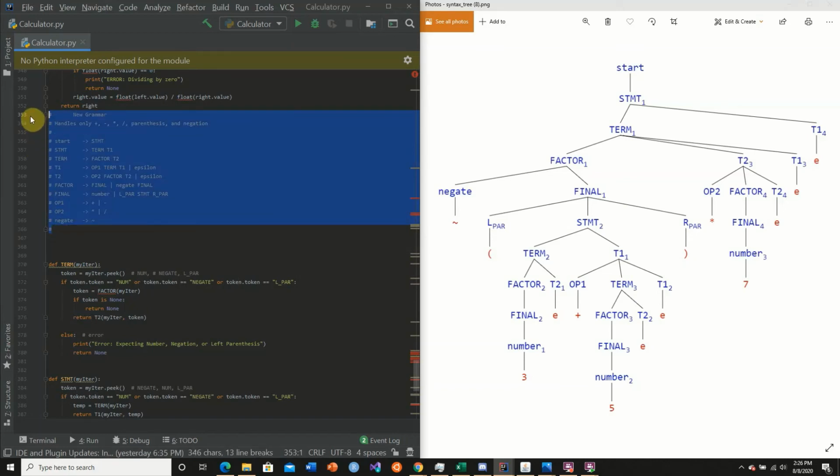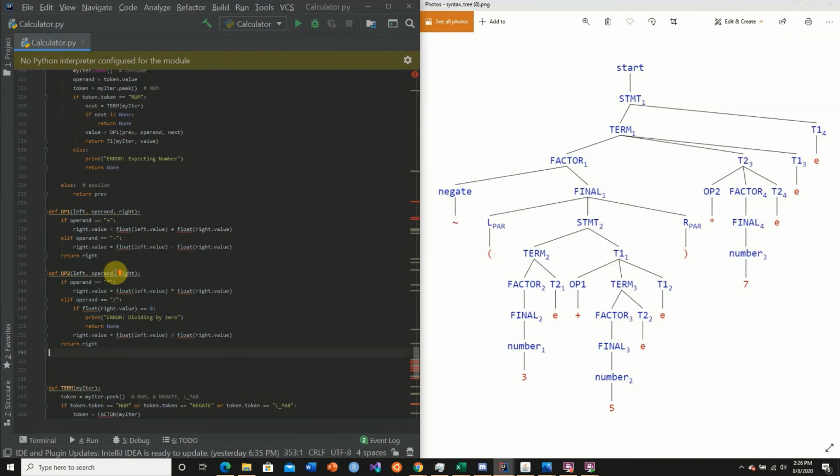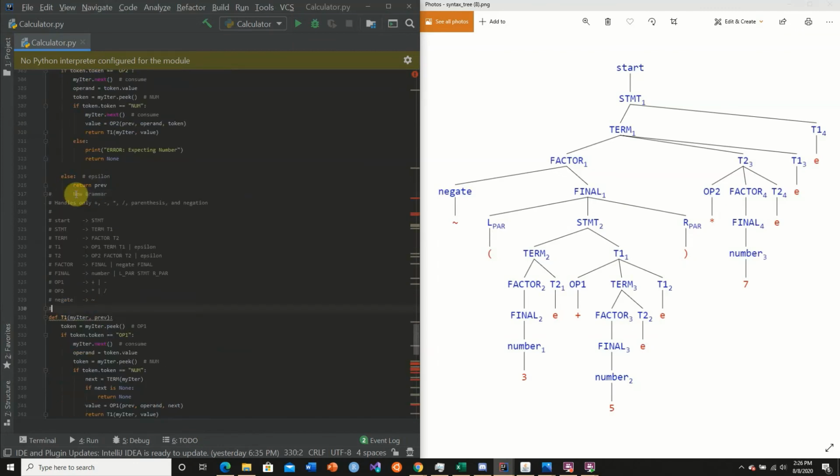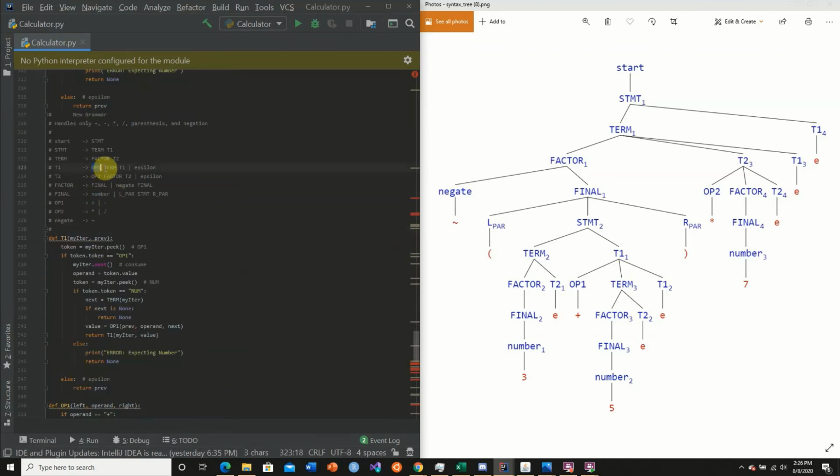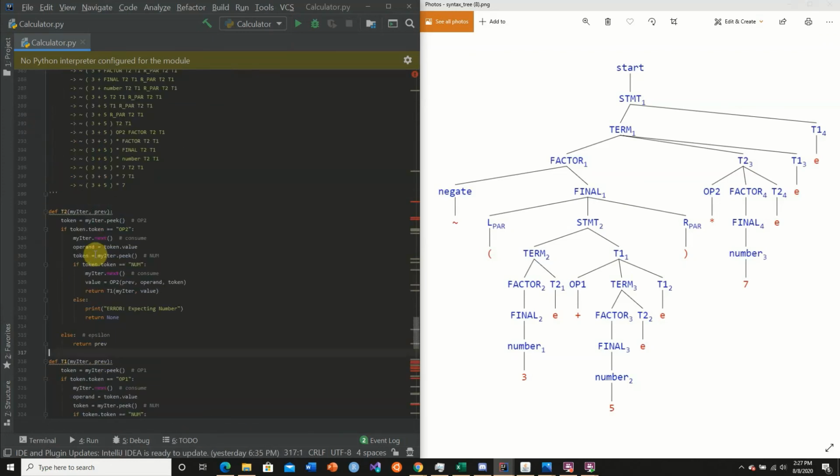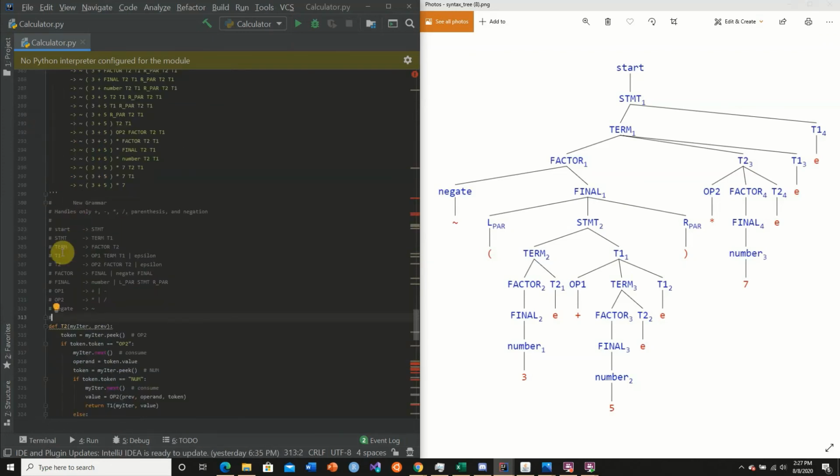Let's now go to T1 and T2. So T1 is an operand 1 term T1. Alright, so we have our operand 1 here. And then we consume the next symbol. If it's a number, we pass it on to term. So T1 is looking good. Let's go on to T2. So T1 is actually the same as the last episode, except now T2, originally this was number here, but now it is factor.